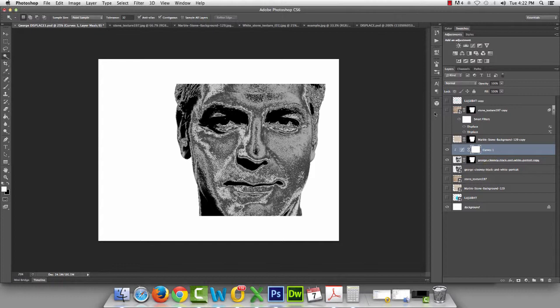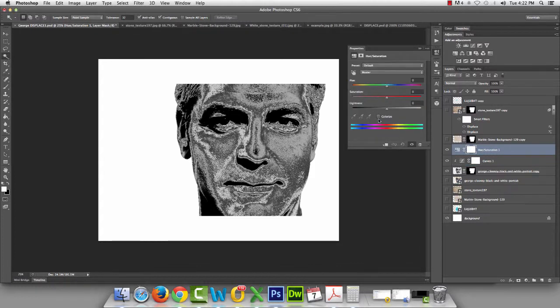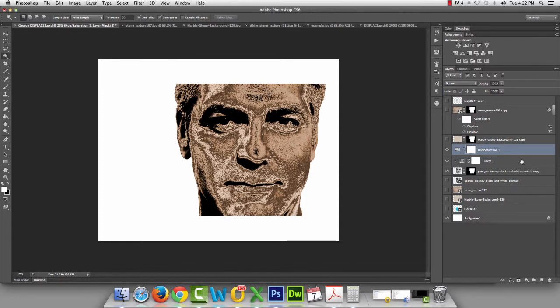If I want to make him not look like chrome, but maybe make him look like bronze, same as colorizing a black and white image. Colorize, maybe figure out what that bronze color needs to be. You could even potentially overlay some of the stone with it to make it look like it's weathered in a sense.